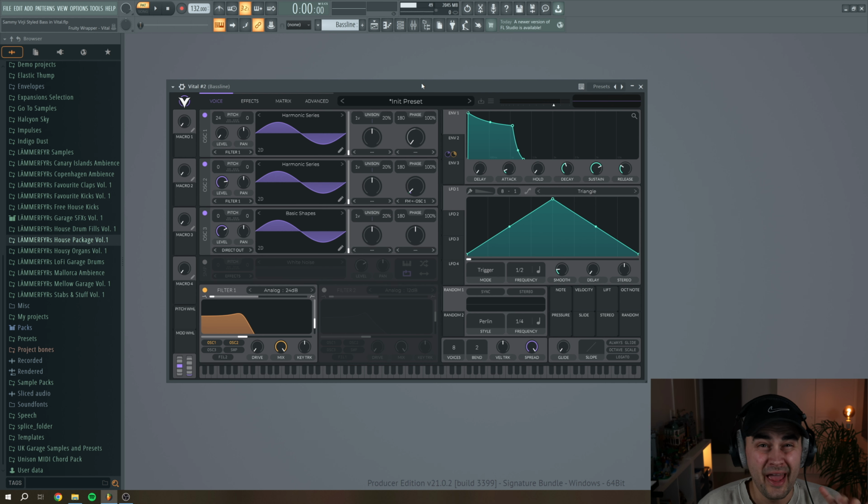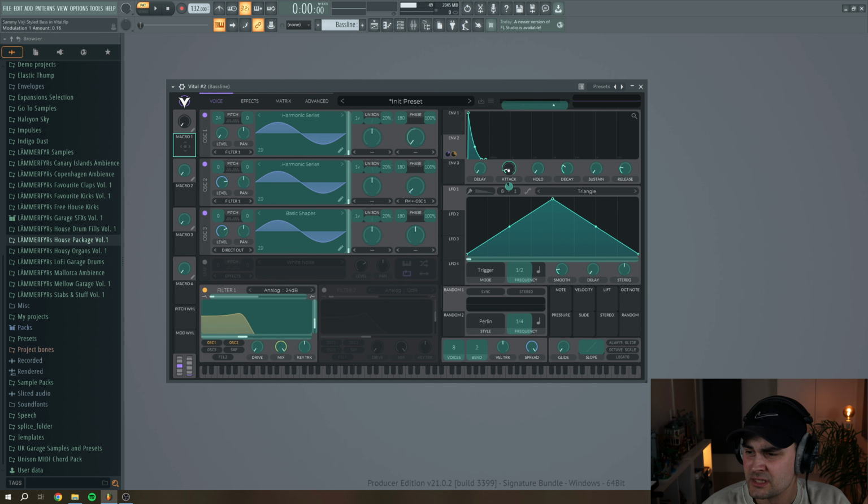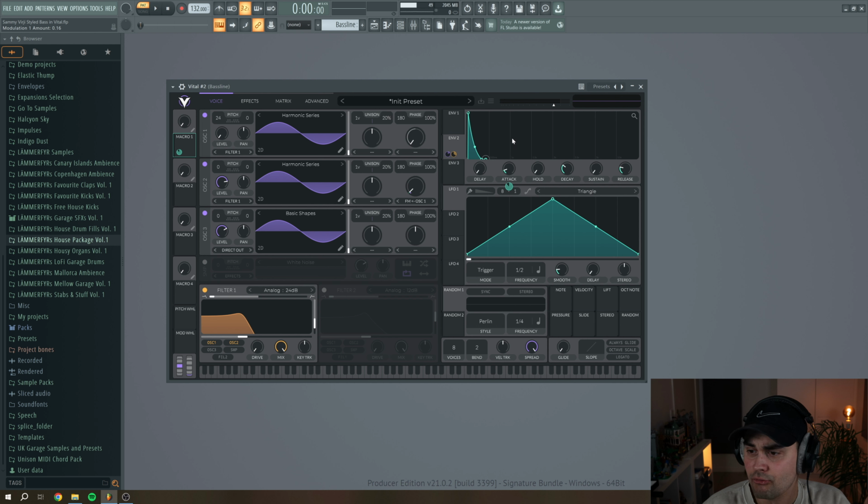Really nice. So one extra cool thing that we can do to this sound is that we can actually create that kind of wobby bass sound that I used a lot in UK garage. And basically what we can do is that we can take one of the macro knobs. And then we're basically just gonna assign this to the attack of envelope 2. This is the envelope that's controlling the filter cutoff and also the FM modulation. And we're gonna have maybe something like this with the amount.